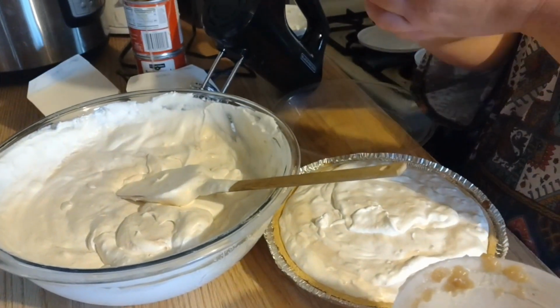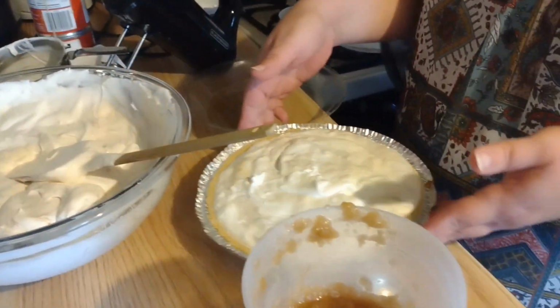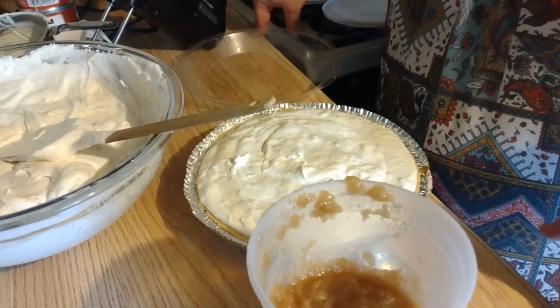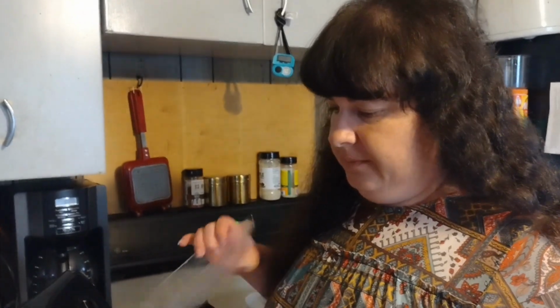Now, isn't that going to be great? All you're filling in the container. And there's the pie, and I thought about this afterwards, and I probably should have got some, but I didn't. You could take some caramel topping and swirl that over the top. A lot of times I do swirls of something over the top of the pie, like the cherry one sometimes will get Hershey's chocolate drizzled over the top or something. Or you could just leave it like this, because that's still a lot of sugar.